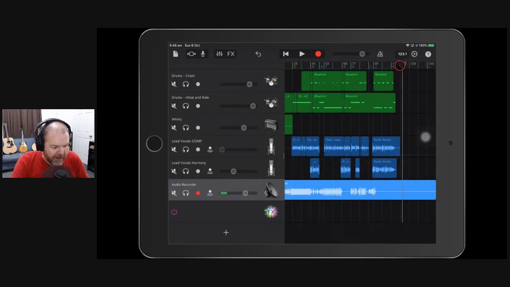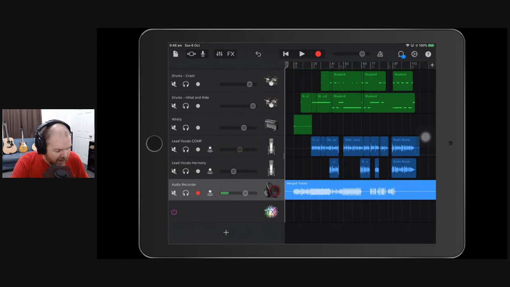Now, what I'll probably need to do is reduce this down because we don't need all this silence at the end. So I'll change the bars up to like 129 or something before I do this formally, but you get the gist here. And then what we need to do, if we solo that particular track, is take a listen. Just our standard piano track here. So that's that one.